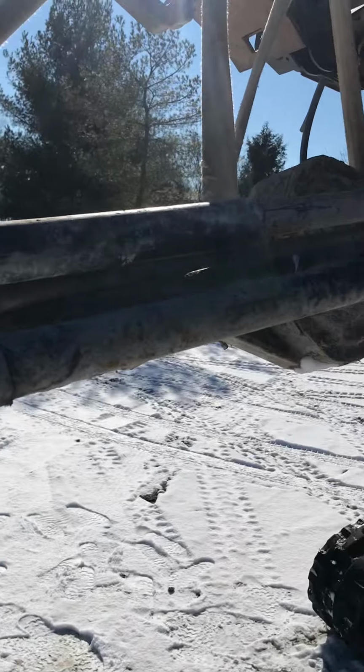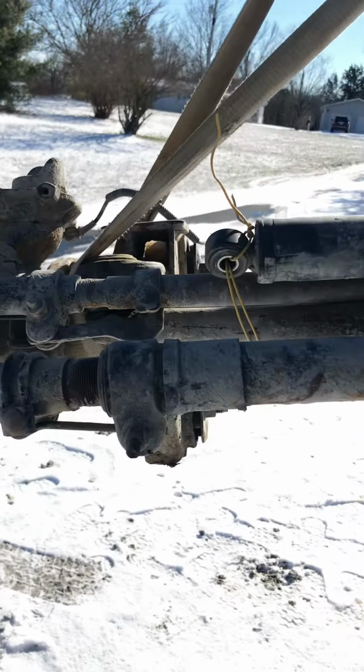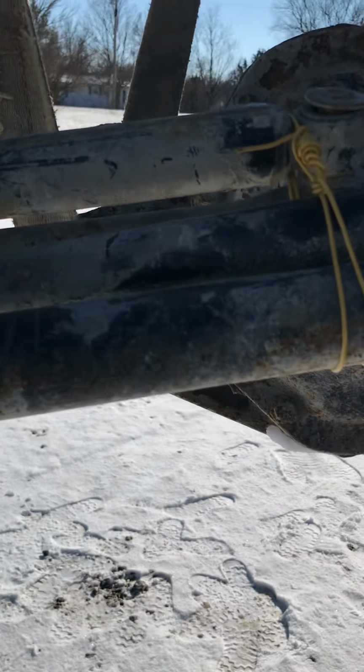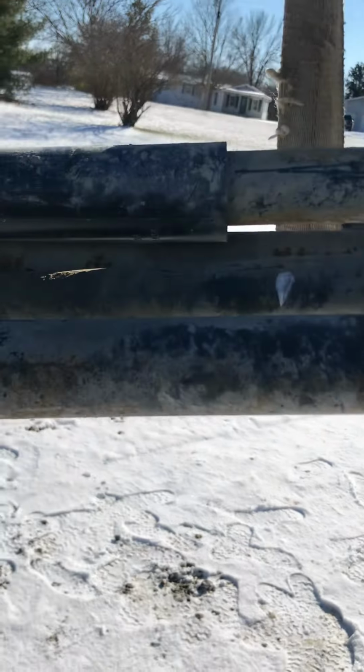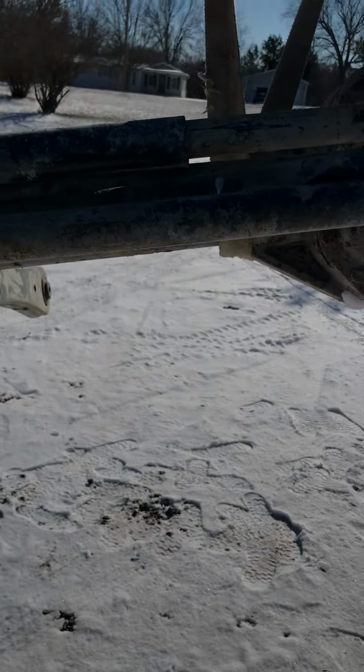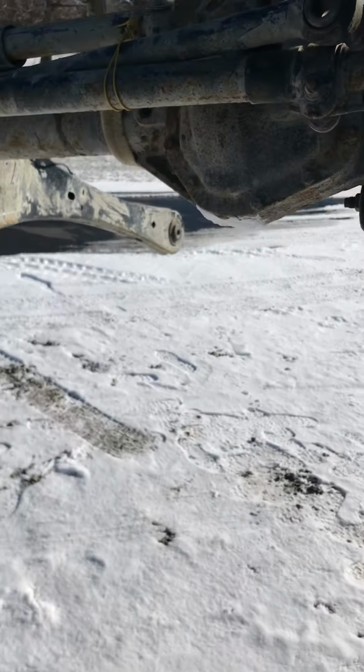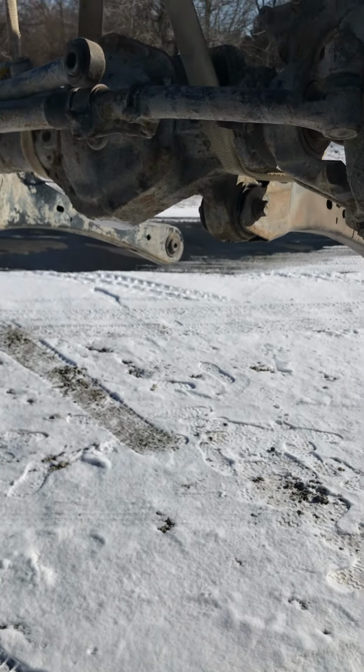It's got all the steering linkage. Here, it's got all the steering linkages, track bar. Probably gonna have to buy an adjustable track bar from Rough Country. No big deal, but got my radius arms. You know, it all looks pretty good.